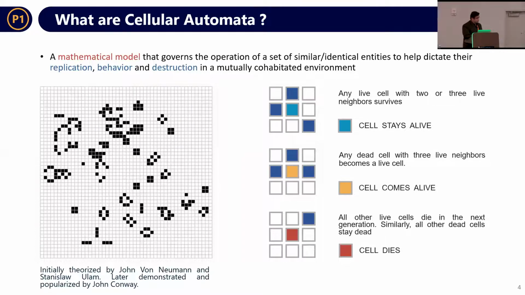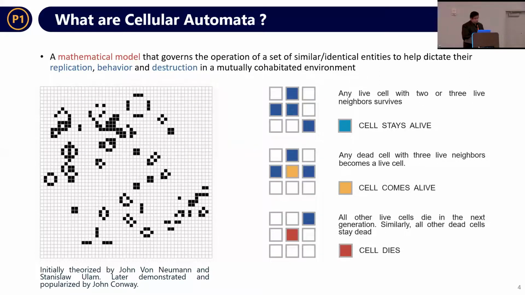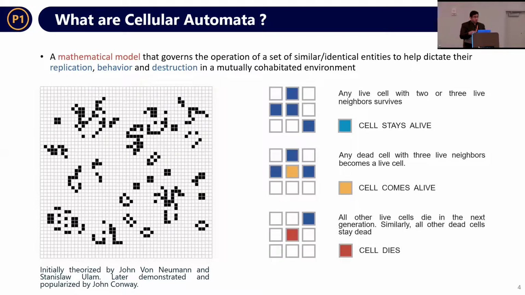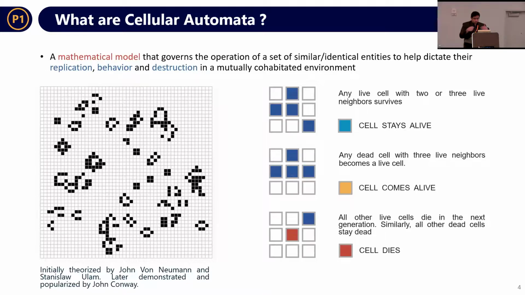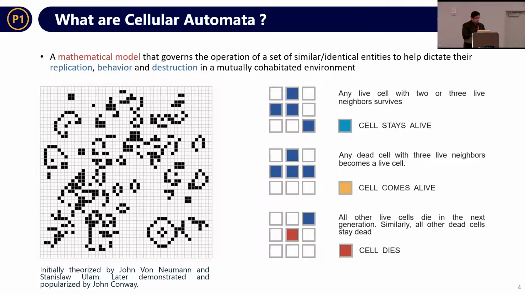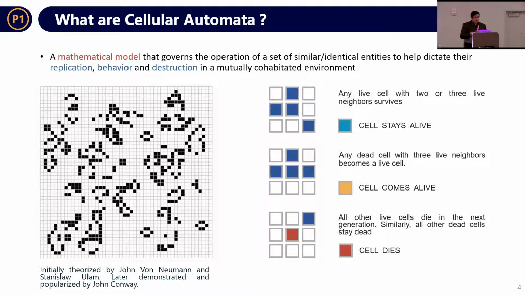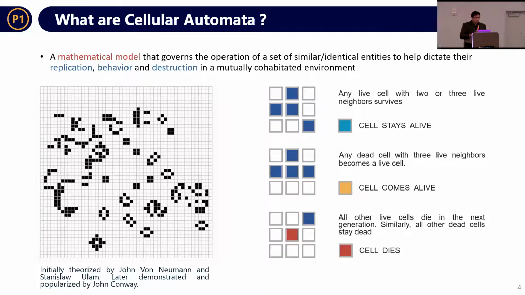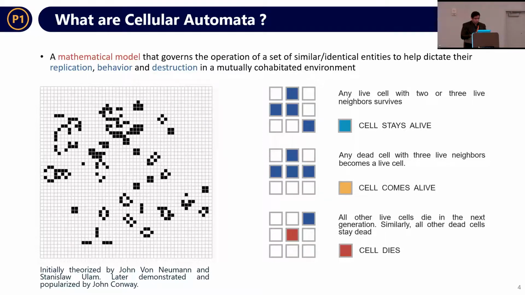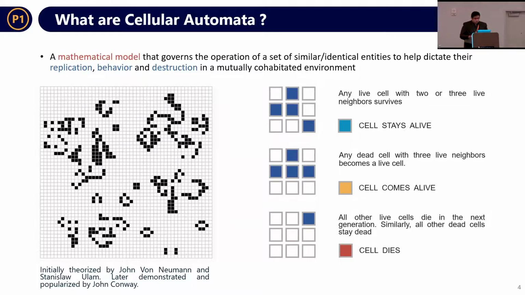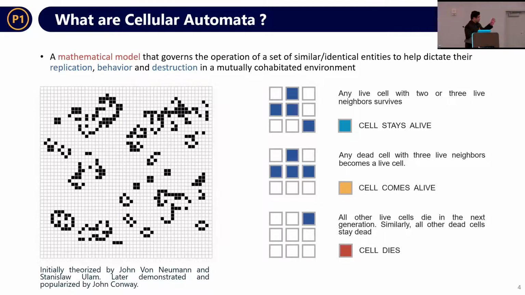Simply put, a simple kernel that was proposed by John Conway was if there are 2 or 3 neighbors alive around a cell, the cell stays alive. Any dead cell, that means any inactive cell, with 3 live neighbors becomes active, and any other configuration of the neighbors will result in the cell staying as it is, or the cell dying. These were the initial set of rules that were created and that's running this simulation.